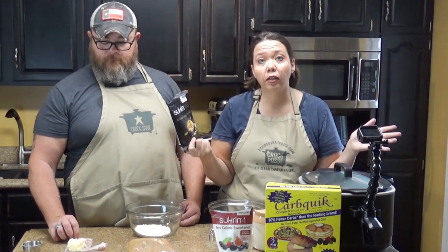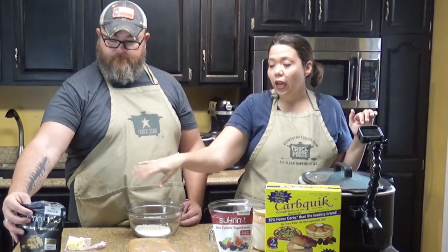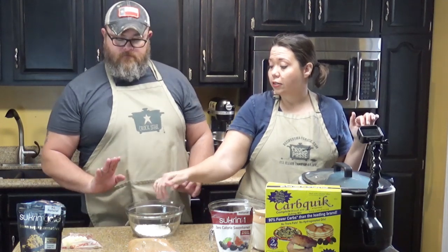And if you are not low carb, you can totally make this with all the carby ingredients, like use Bisquick instead of Carb Quick, use regular brown sugar, use regular sugar, and you can play along at home too. So once you get all your dry ingredients in your bowl.